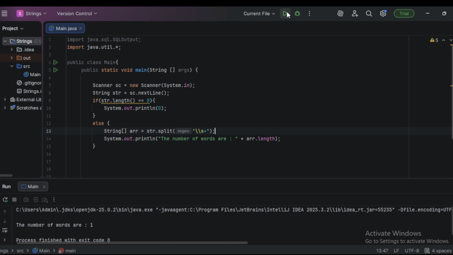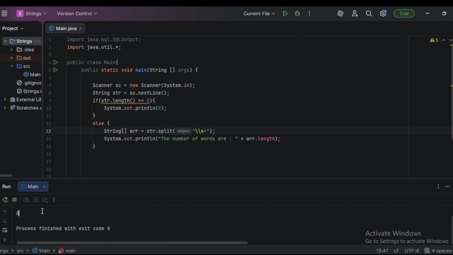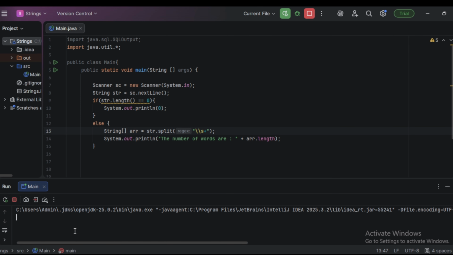If I run it and give enter here with empty space, we got 0 here, or else it will print how many number of words there are.